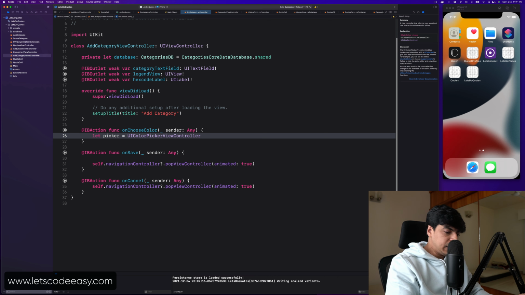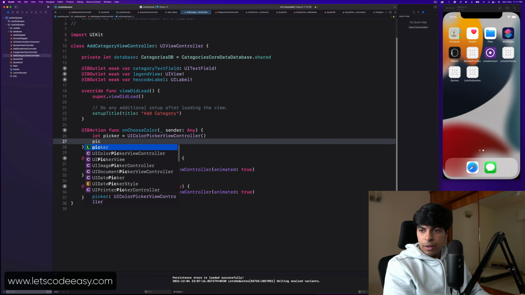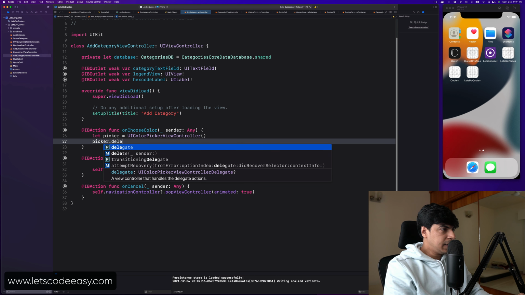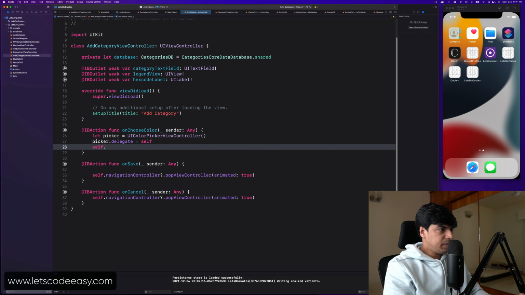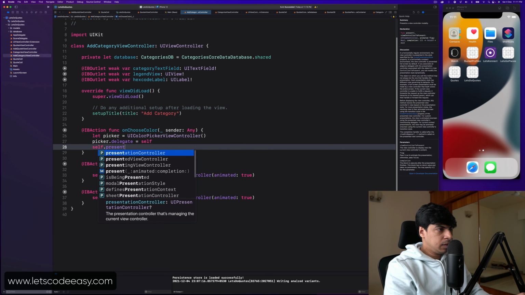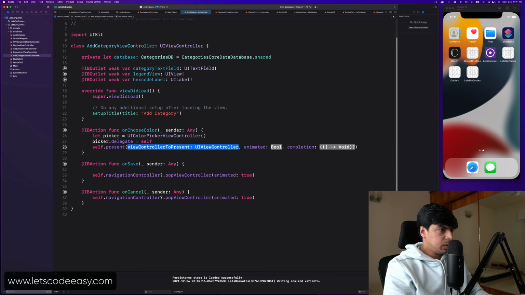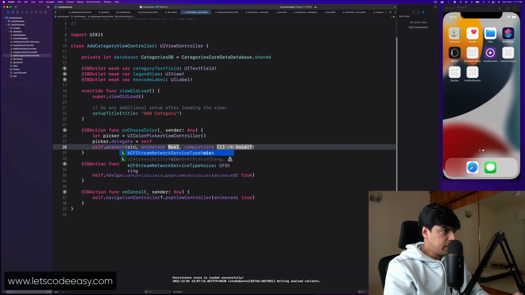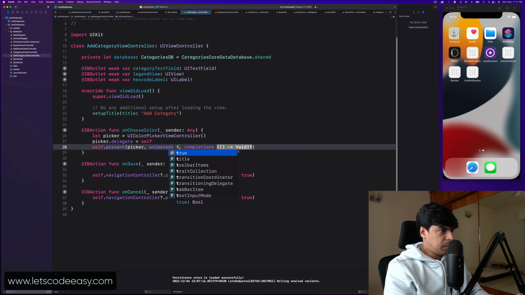Let's create an instance of that, and we will say picker has a delegate which we can set to self, and then we need to present this picker, present picker animated. So what is the view controller we are going to show? That is going to be the picker. Do we need animation? Yes, maybe.